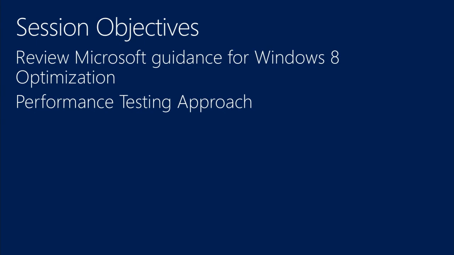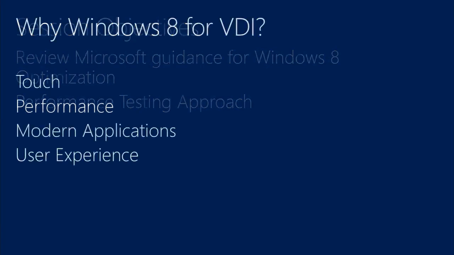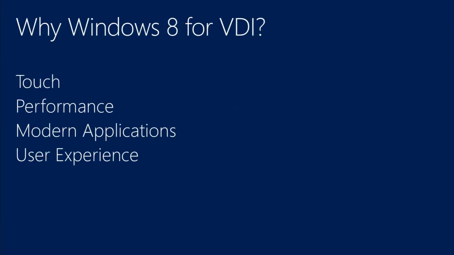In as much as you can spend all the time in the world to build out the perfect image to sit inside of the VDI environment, it's not until you actually get into these performance testing tools and approaches that you get to see what's actually going on. You get to see real numbers, you get to see what the end user is actually seeing. So we'll go through that guidance briefly, and then we'll talk heavily about the performance testing component itself. But maybe we start on the first topic, which is, well, why are we talking about putting Windows 8 in VDI? I mean, what's wrong with Windows 7?